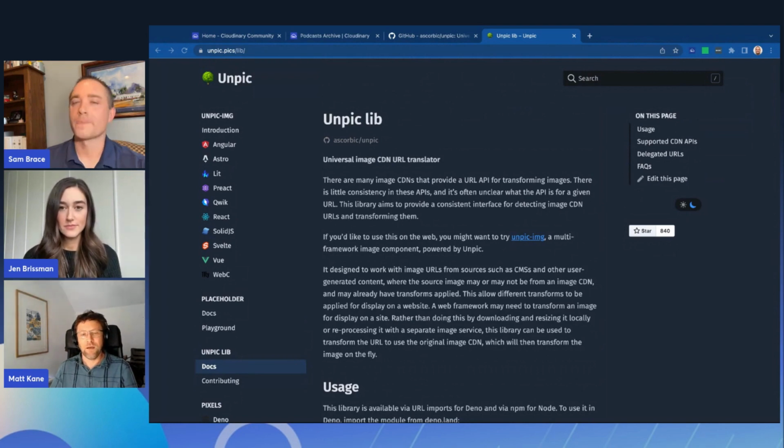And so the idea here is to provide an absolute minimum baseline. So I'm not giving you any support for your lovely effects and text overlays and all this stuff. What I'm trying to do is provide the absolute minimum needed in order to generate an image tag. So resizing, changing the format, cropping, and giving it basically an interface that gives the standard that is going to work across absolutely everything.